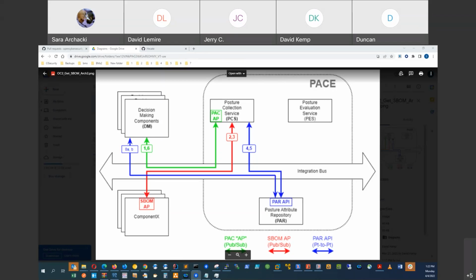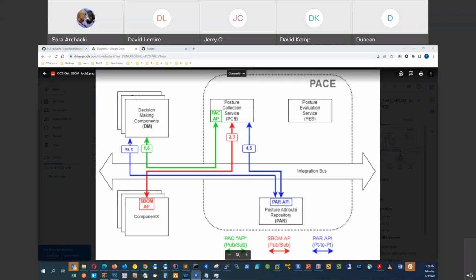Okay. SAS and ServiceNow, and I forget all the other big vendors. SAS is the largest software company in the world, and ServiceNow is probably growing to be almost it. They're not going to take to us telling them how to do their business. They already work and they're already fine. Yeah, they don't have a standardized interface, but that's not our problem. Our problem is, what information do we need inside PACE, and can we get it from outside PACE? So it's a question of whether it's inside the dotted line or outside the dotted line. We make it outside the dotted line. We just have to define the green, red, and blues to get what we need.